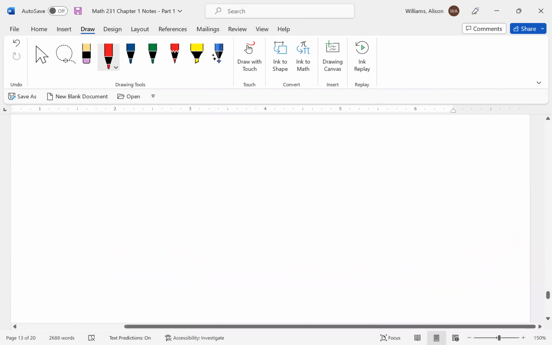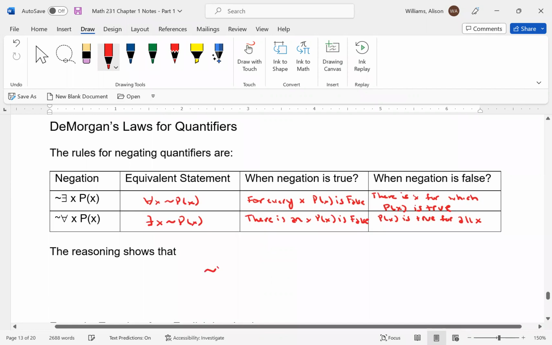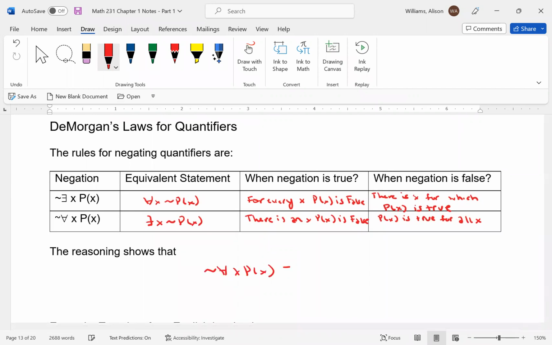So what the reasoning shows is what I said up above, that the negation of for all x, p of x is equivalent to there exists x, not p of x. In other words, this is De Morgan's law, what we stated above: there exists x, p of x, and for all x, not p of x.